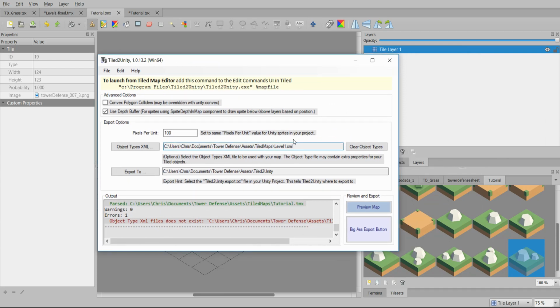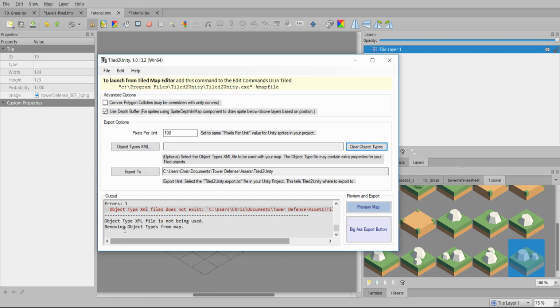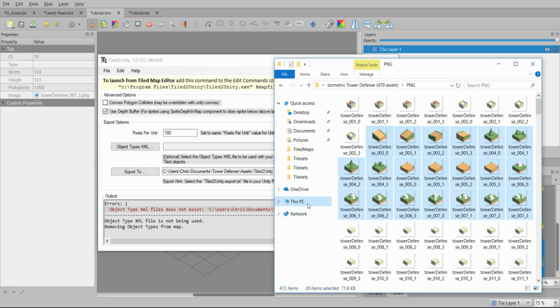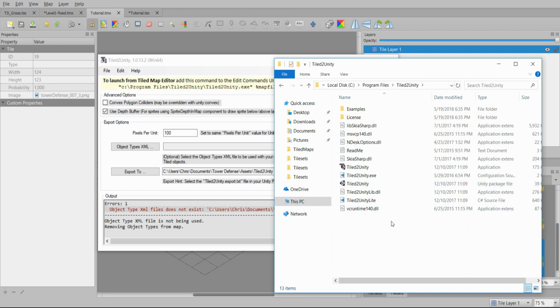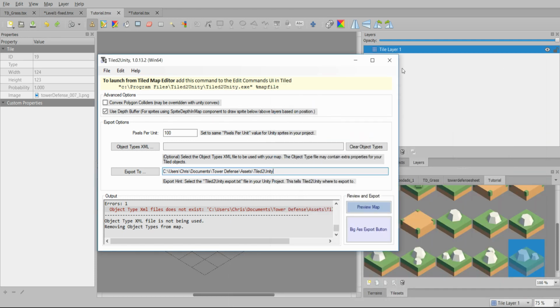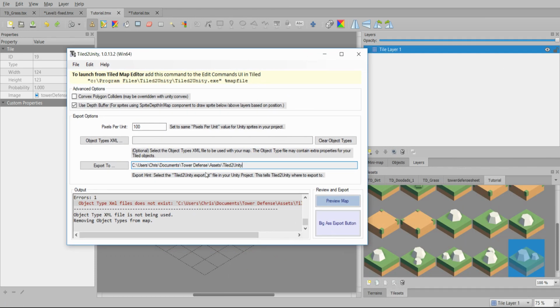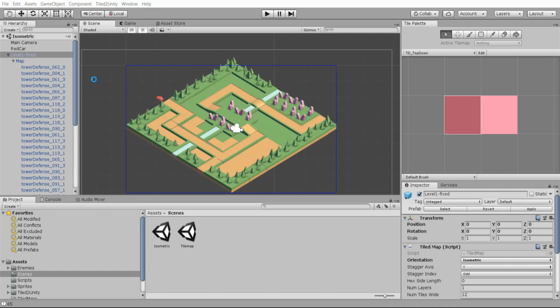So as you can see here, specifying an XML file is optional. I'm actually just going to delete that, and I'm going to export the file itself. So you have to target the Tiled2Unity, which is inside of your Unity assets folder. And if you haven't loaded Tiled2Unity into your project yet, you would do so by finding it on your computer. So that would be Program Files, Tiled2Unity, and then you double click the Unity package file, and then that will load all of the necessary assets into Unity for you. And now we can just go ahead and export, as long as you're targeting Tiled2Unity inside of your game project. So, big export, and it should go ahead and load in here.